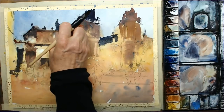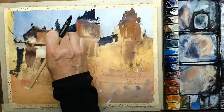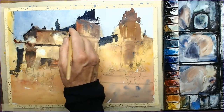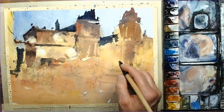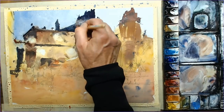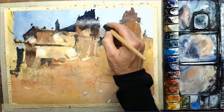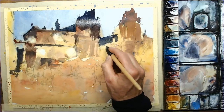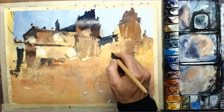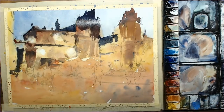We can lift things out, we can make things darker. Of course, we're going from light to dark generally with watercolor. I know some watercolor artists may go from dark to light, but generally I go from light to dark. So as I'm going through the painting, I'm using darker values. And at the end, I might use a tiny little bit of white paint just to bring out some areas of light and little reflections and tops of the heads and so on. You'll see that at the end.